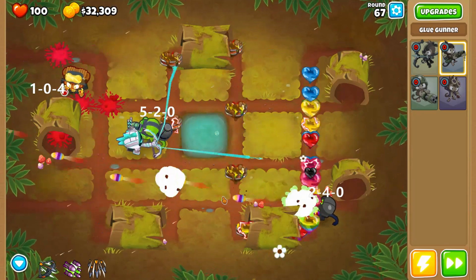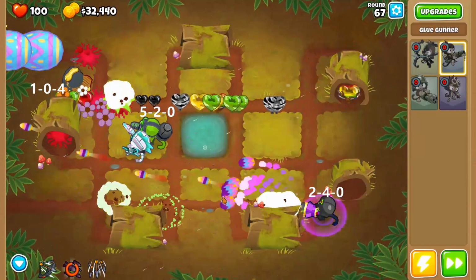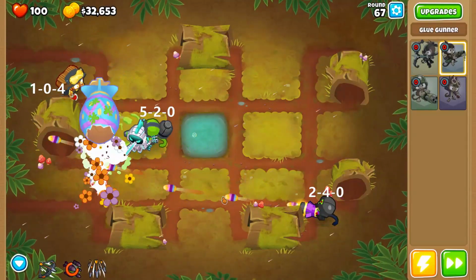On 67, I am going to use my rocket ability to help out with these camo ceramic regrows.